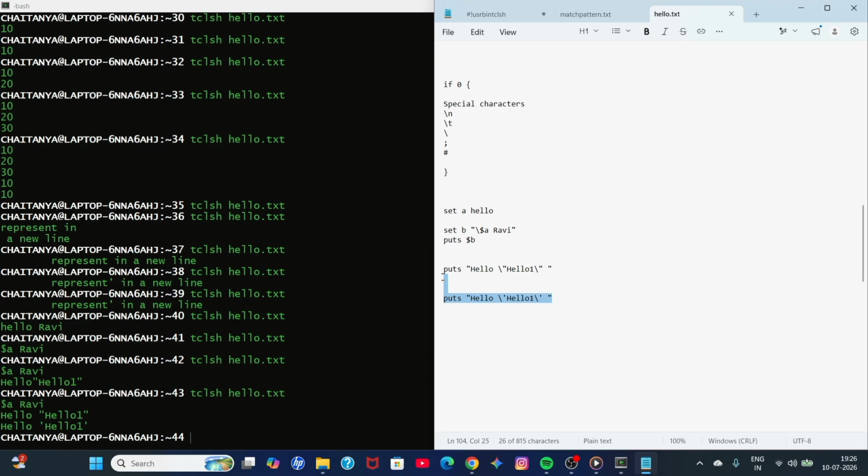These are the ways to represent double quotes and single quotes in the middle of a string.